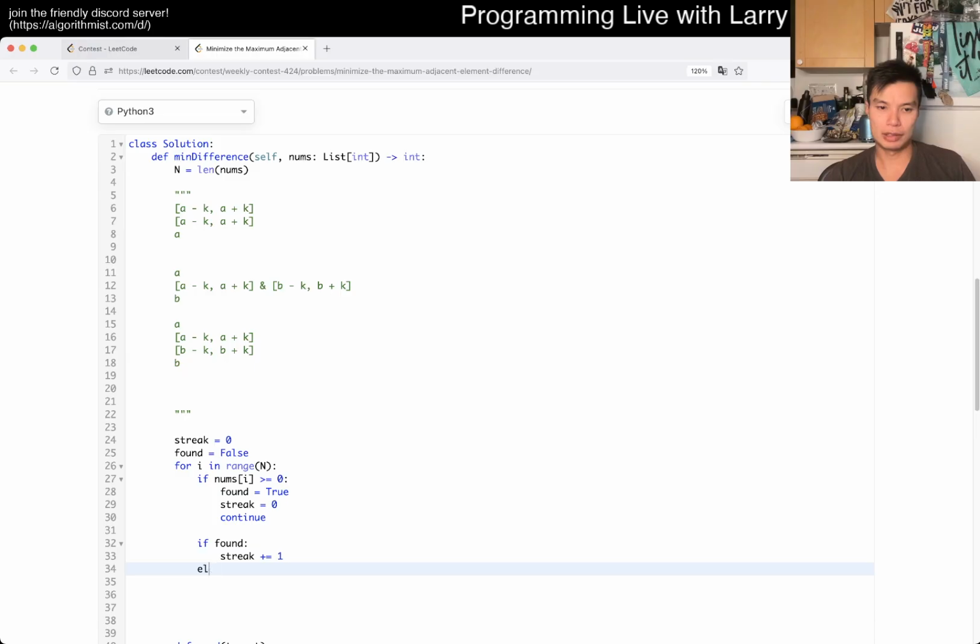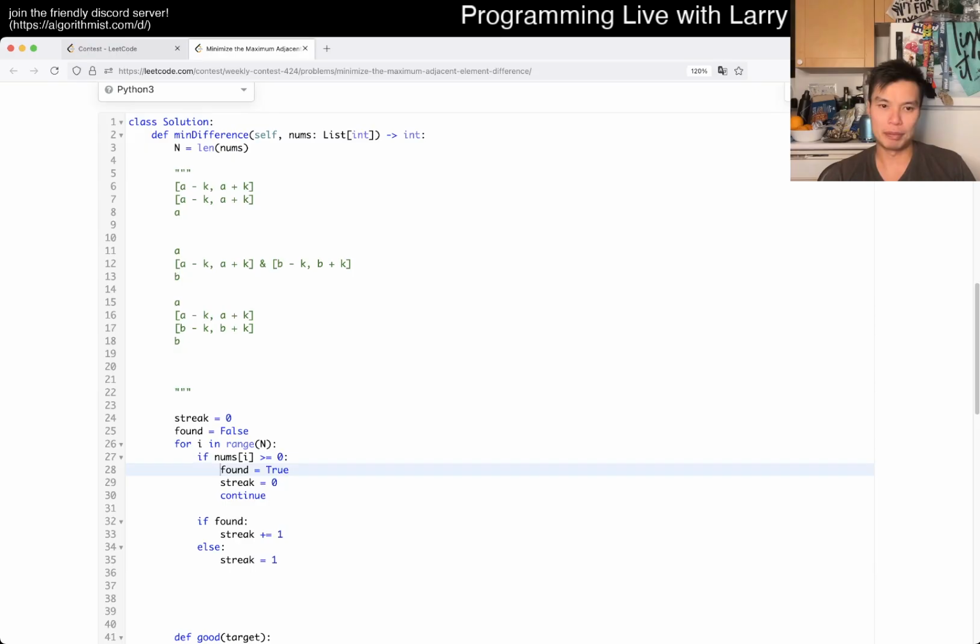Else streak is always just going to be equal to 1 because we haven't found it yet. Then when we found a number, we want to put in all the streaks, maybe.